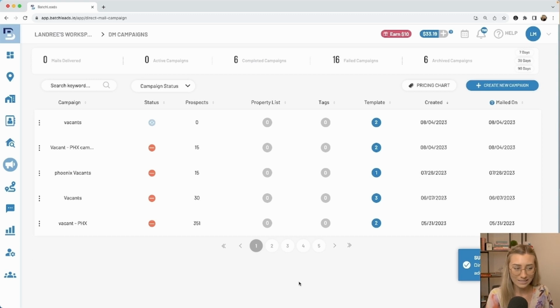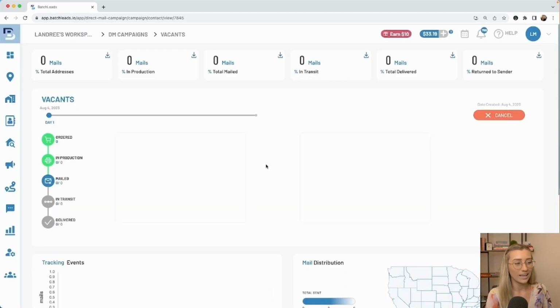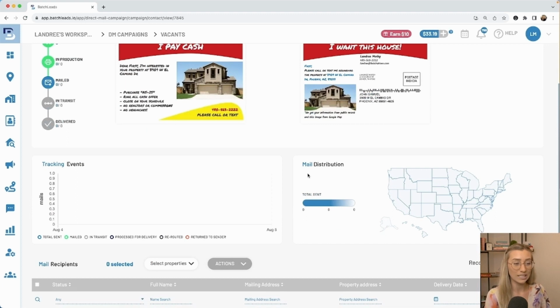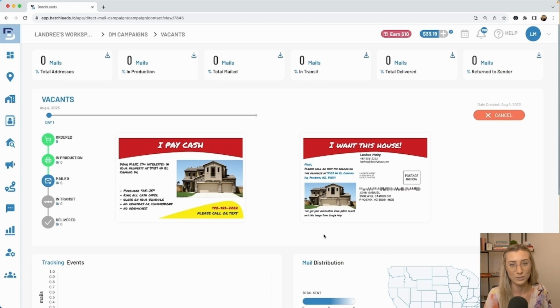Last but not least, make sure that you go to the mail campaign at some point and view it. Click on the 3 dots next to it and look at the stats. You can eventually see where it's being distributed, see if anything's being returned to you, and it will break that down after that finishes loading and you have access to this within your account.